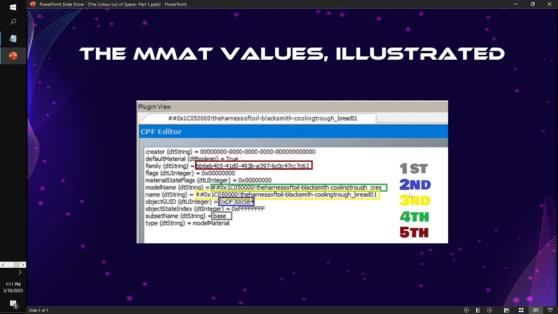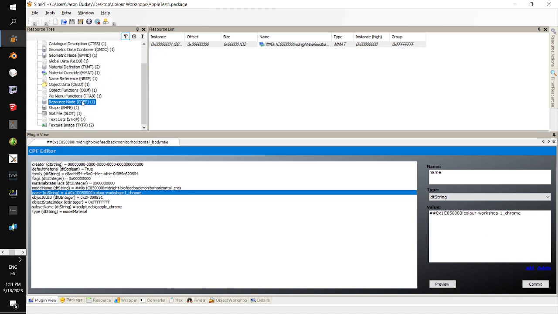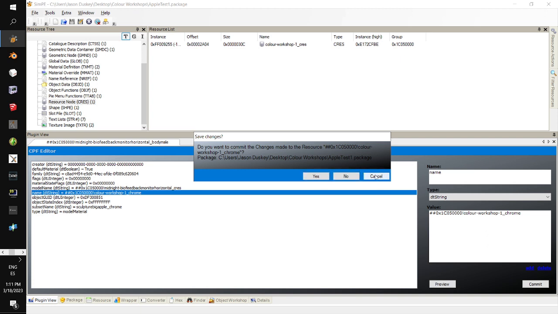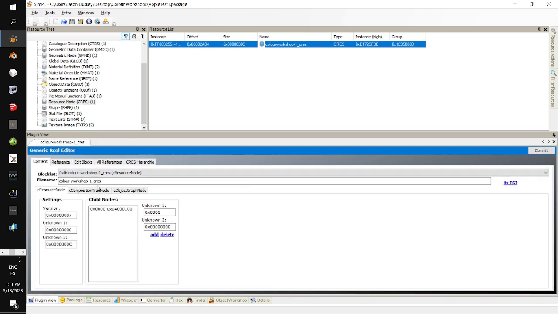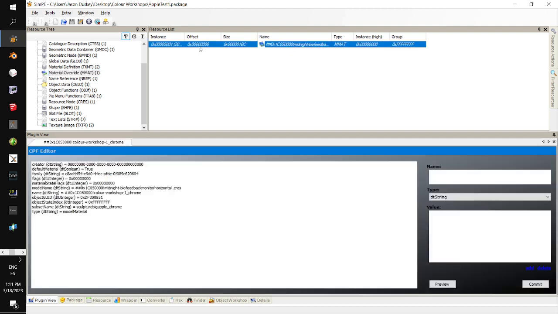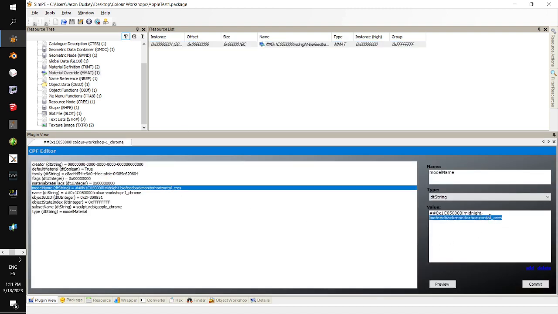Okay, so moving on. The fourth thing that we're going to mess with is the model name. This is the crest. If you can see here, it has essentially the same structure. We're referencing an internal resource, and then all of this stuff, and then underscore crest. So we do need the underscore in this one. Sorry, we need to commit this first. So let's commit that change. Hop down to the crest, and we just copy everything, including underscore crest. Then hop back up here, and as before, we want to leave these first few characters and just paste right after the exclamation point, just like that.